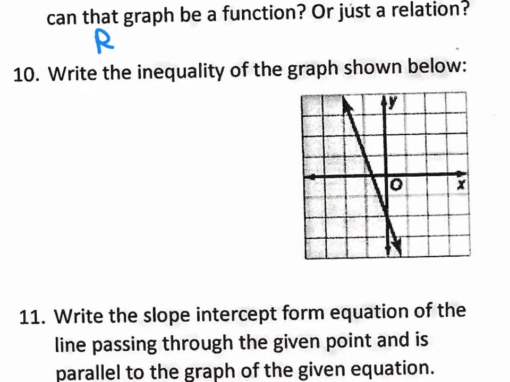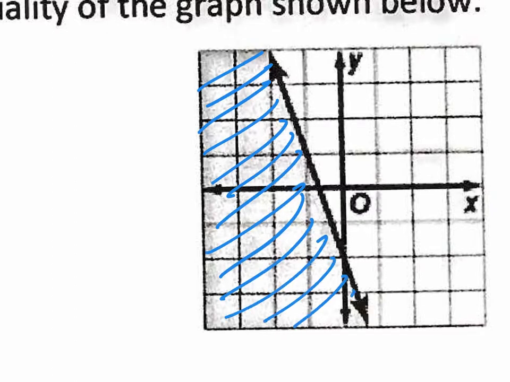Okay, this is a little bit more confusing. It's hard to see, but this has a shading on this side. So we need to come up with the inequality that actually produces this shaded graph. First of all, we have a line, and in order for us to come up with an equation of a line, y equals mx plus b, we need 2 things. What are they? Your slope and your y-intercept, the m and the b. So can we find the m just by looking at that line? Yeah. What is the m?